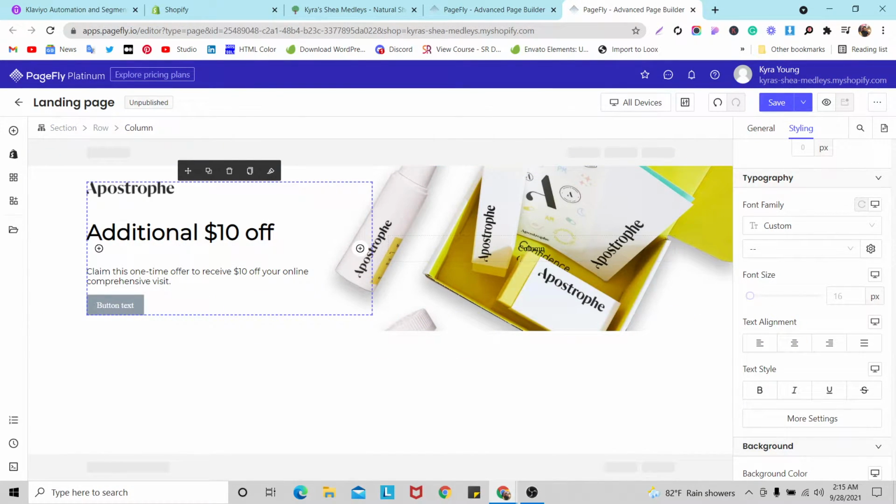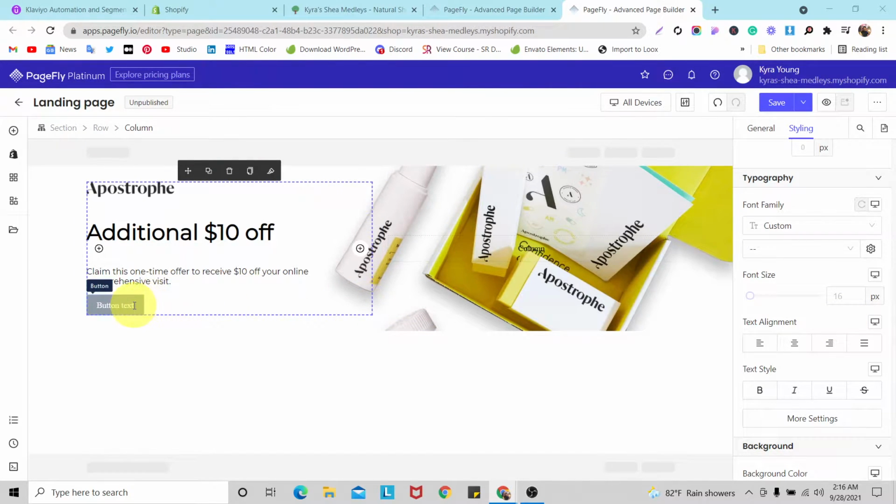One thing to remember: when you add this to your landing page, your button text should help your customer understand that they are going to get a discount, something that indicates it just by seeing the button.